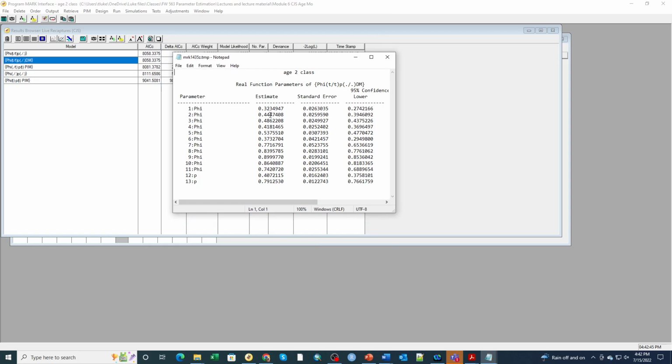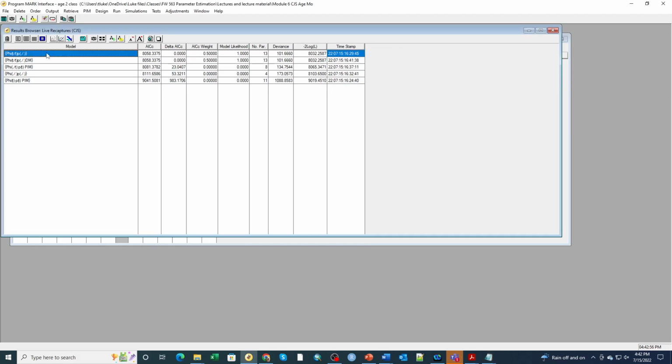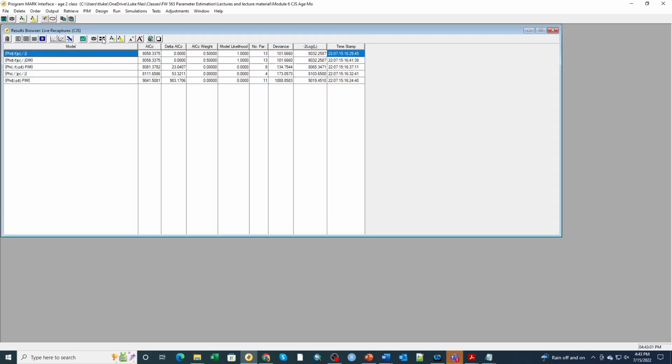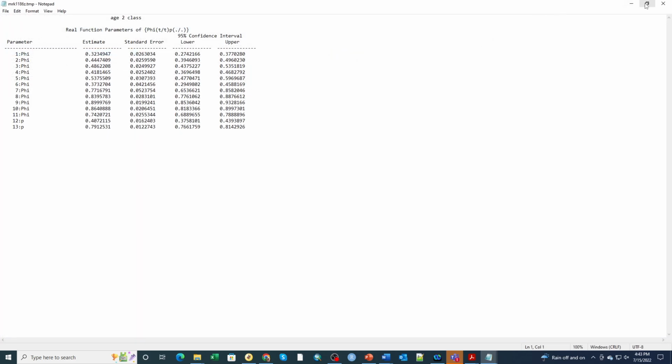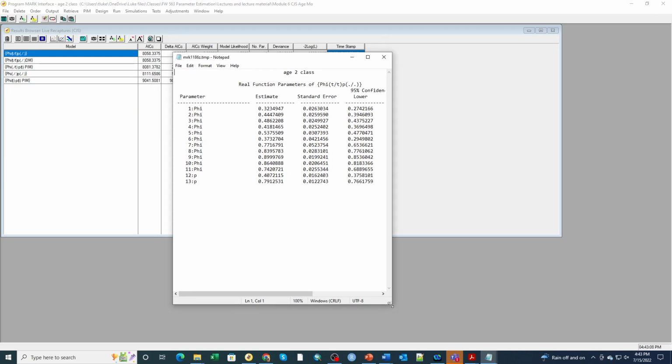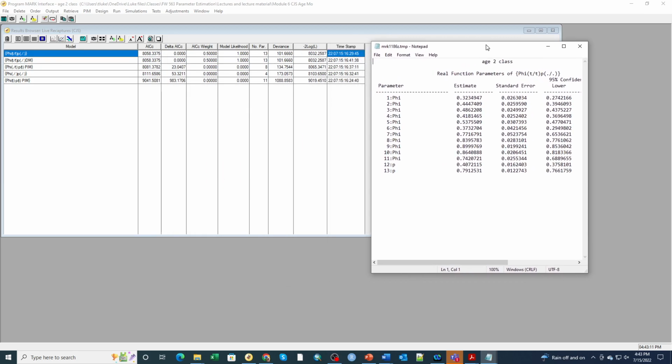And you see for the juveniles, 0.32, 0.44, first 6, and then it jumps up and it's much higher for the adults, as you might expect. Let's look at this for the model that we ran with the PIM, and hopefully we'll get the same values. If we don't, this is like, yikes.